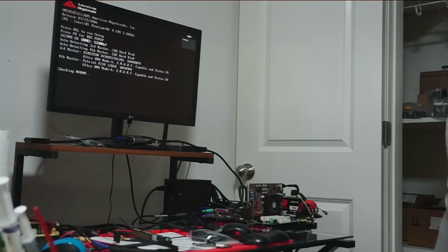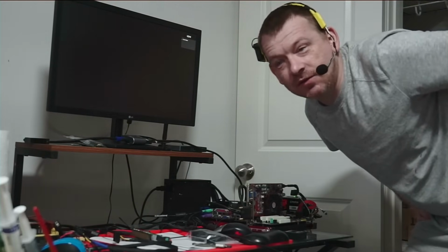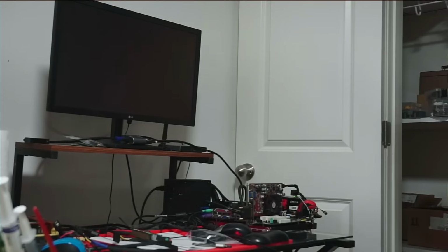Let's see if we get a picture. I am very skeptical about this. Ooh, we got a picture. Holy cow. I cannot believe this. I cannot believe this. That area was so tiny. Oh my god, we got a picture. Holy cow.